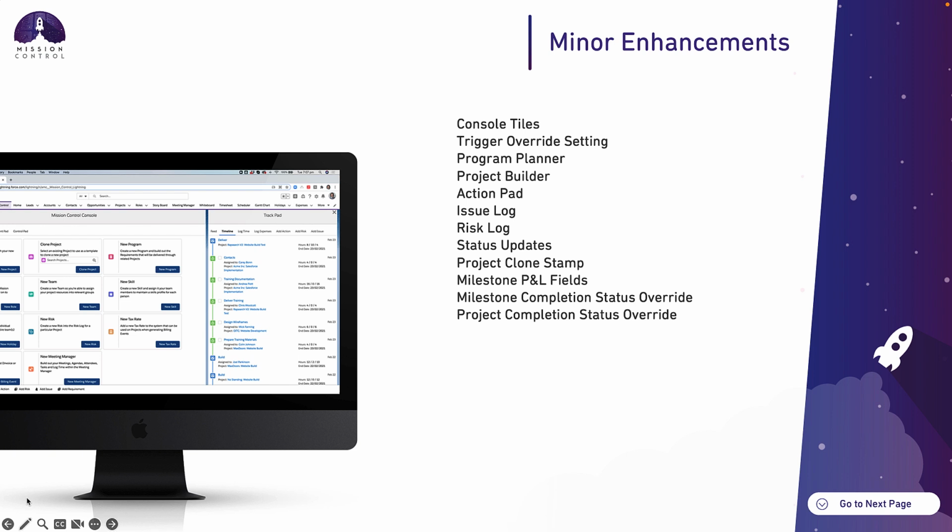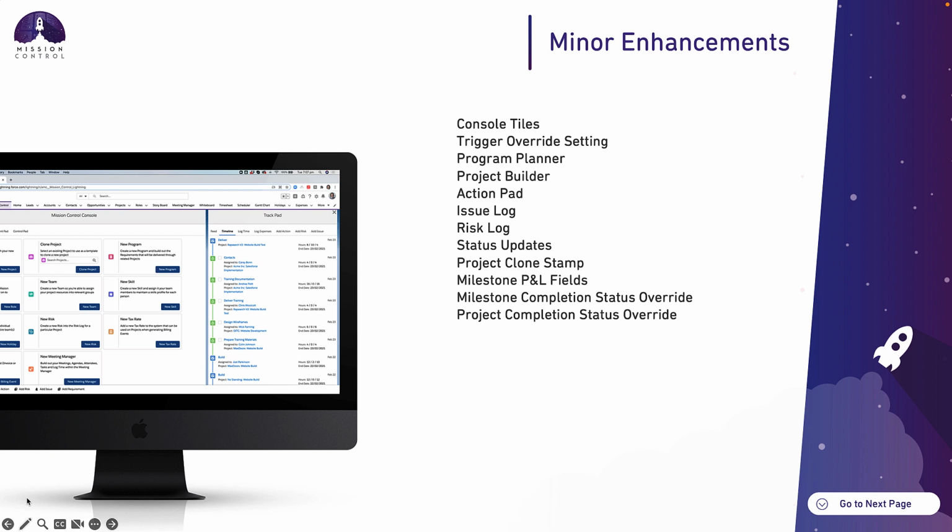We've added hyperlinks to the project, milestone and action from within the action log table, and made a minor modification to the checklist icon, so that it will now show the actual number of completed and total checklists. Similarly on the issue log, we've added that collapse and expand persistent setting, and given you access to the chatter modal from within the issue manager. On the risk log, we've also added the collapse and expand persistent settings and hyperlinks to the project, milestone, risk, and action.